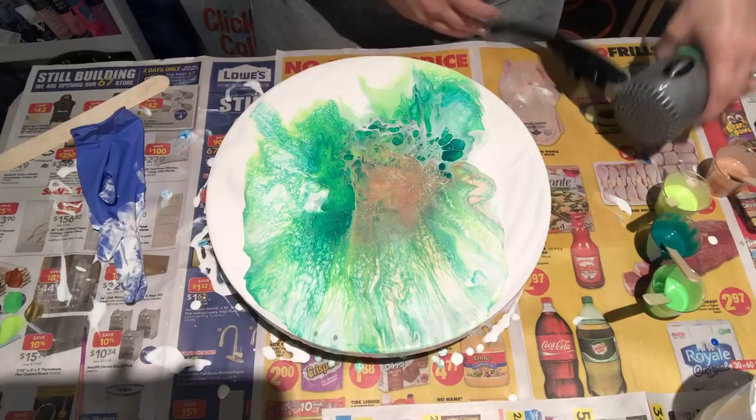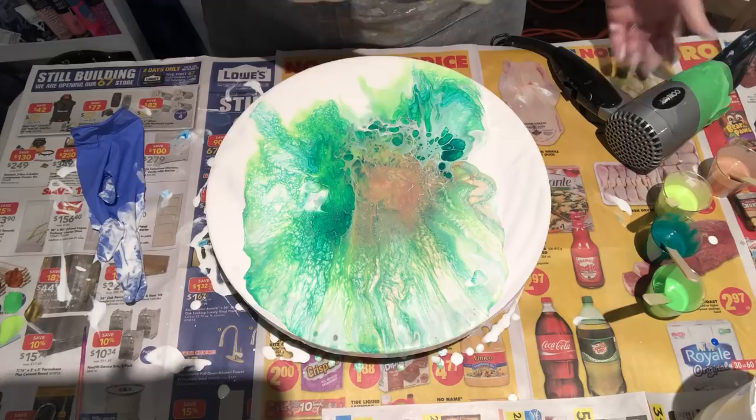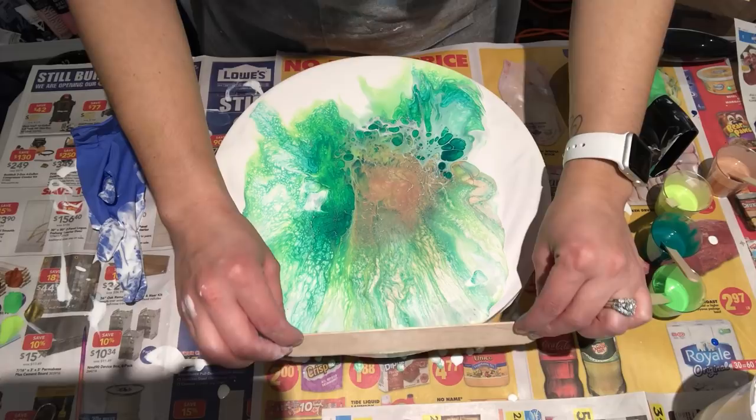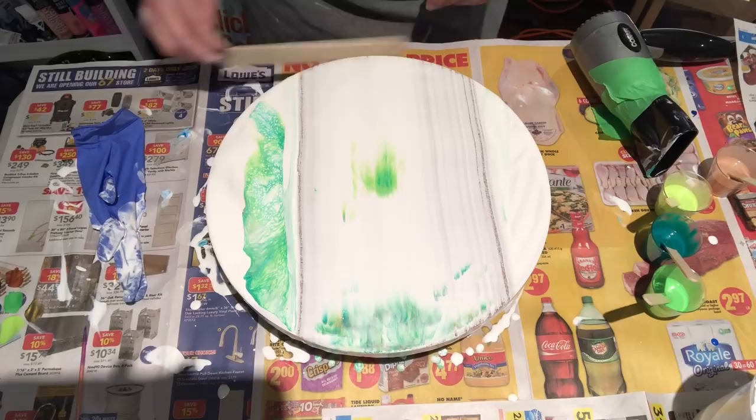No, definitely not enough paint. Let's see what I did. I touched it with the hairdryer. No good. So, what a waste of paint, but you gotta do what you gotta do. Say bye-bye. And she's gone. Just wipe this off. Whoops.